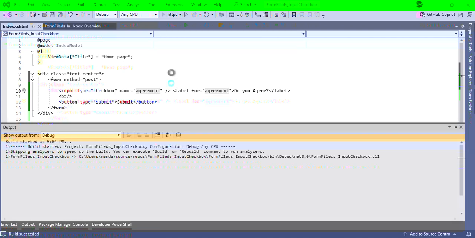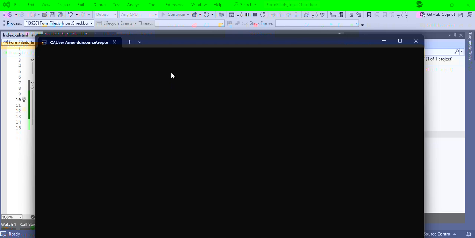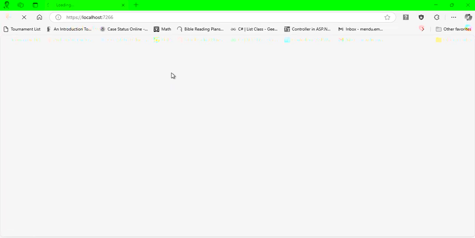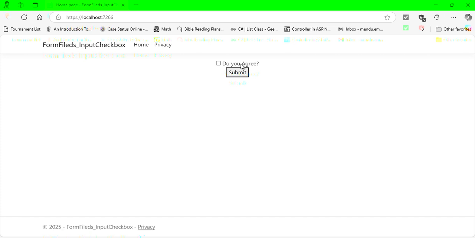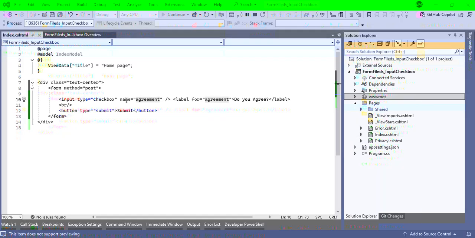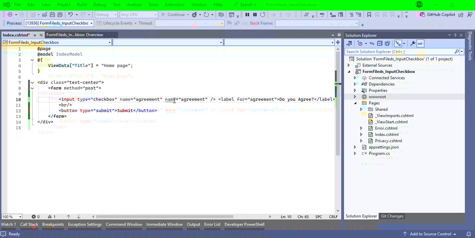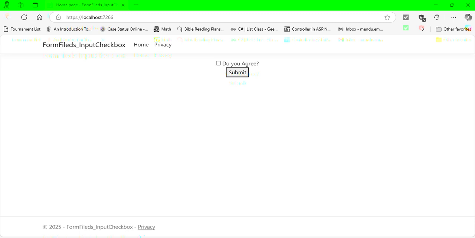So when you run your application and click on the do you agree, it still doesn't work. So let me go and add the other attribute. So now I will do ID. Okay. So now if I go and refresh it, you see if I click on the question mark or agree, the checkbox works.